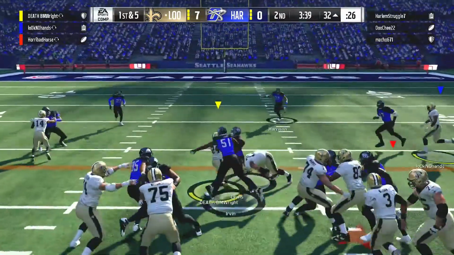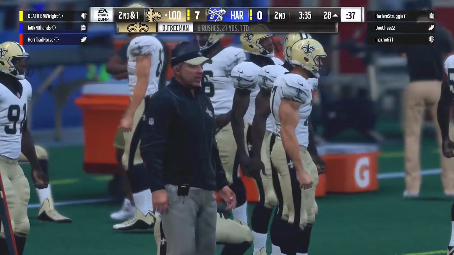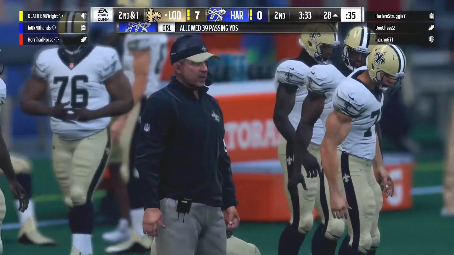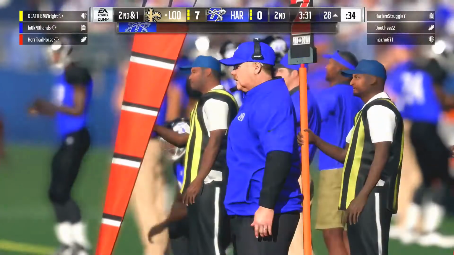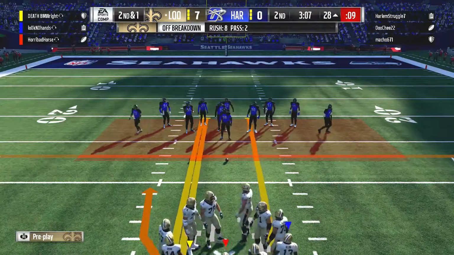After the penalty, here's Freeman. And he's going to fight his way forward here for a modest gain. 4 yards on the pickup. It'll be second down. Only 4 yards on that gain, but a lot of people would say that's like getting 9 in normal circumstances since this was 1st and 5.